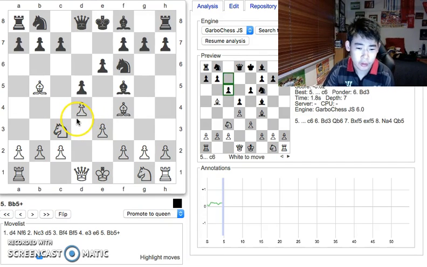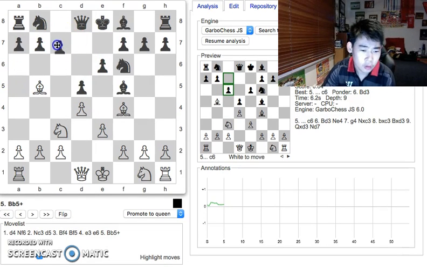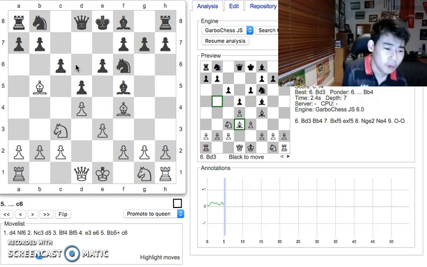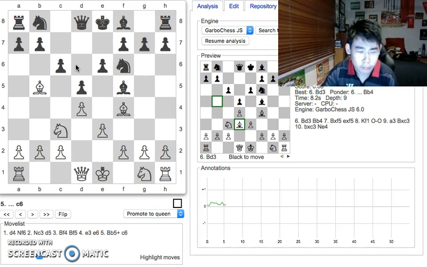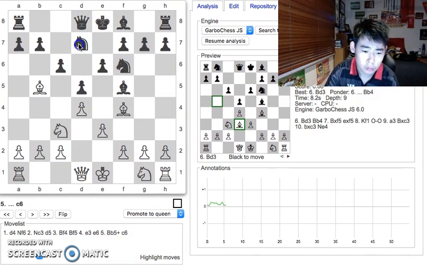attacking the king, which is check. The best move is c6. I think it's the right move, attacks the bishop, but it also covers the most natural square for the knight. But next move, black can play knight b8 to d7.